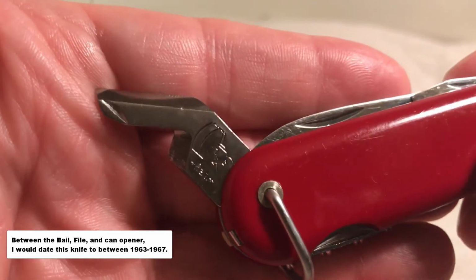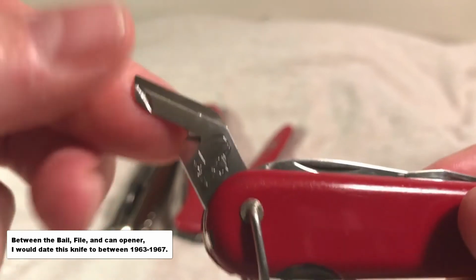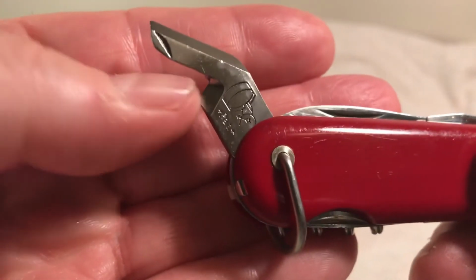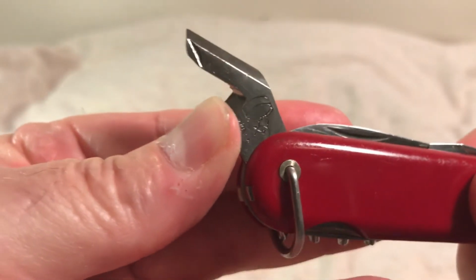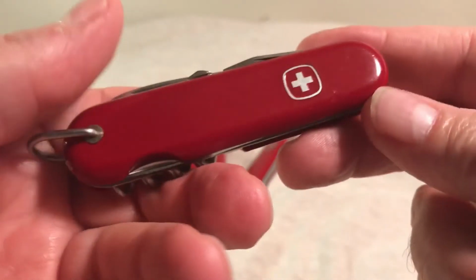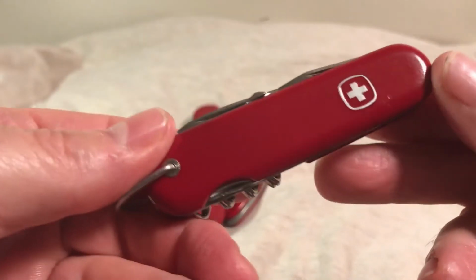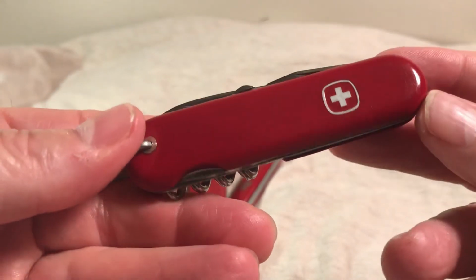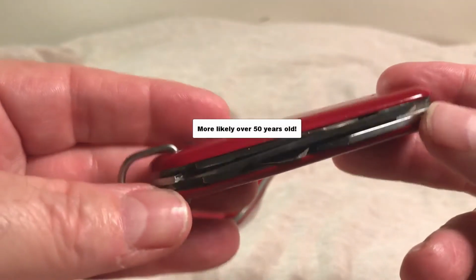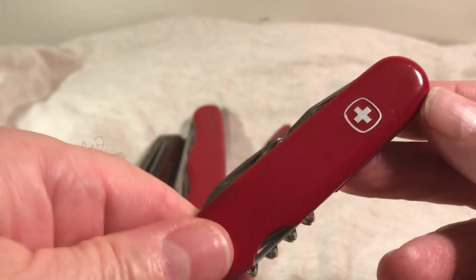I just always thought they looked really cool. I know a lot of people like to use them for opening boxes and stuff, and it's probably the safest thing to do with them, but I definitely want to try and figure out how to use it to open up a can. So that'll be fun. In any case, definitely a really excellent example of a 10-10-03. The knife is probably at least 40 years old, probably even more than that, and it's in almost perfect shape. I mean, it's just got a little bit of shelf wear going on with it.